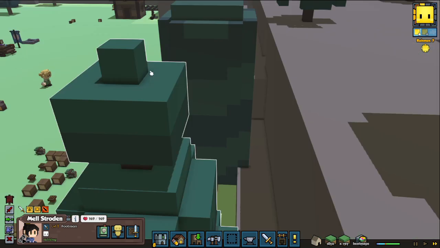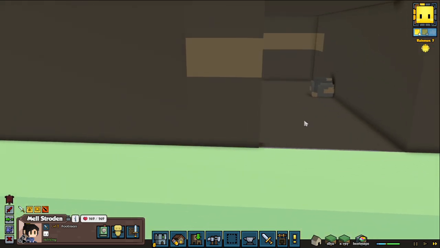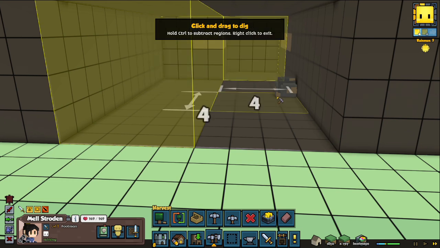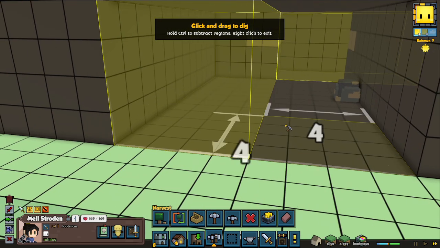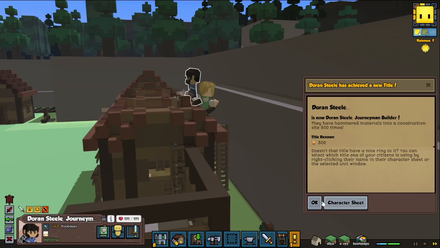There's plenty of copper in there, and there is plenty of tin in here. Actually, let's remove that and do that instead, yeah.